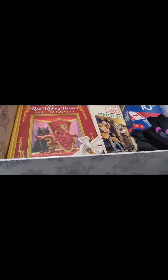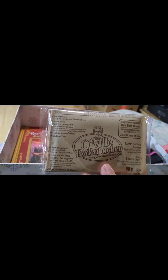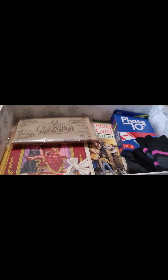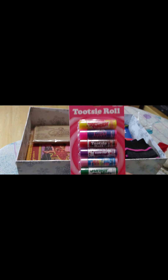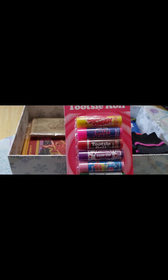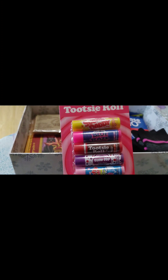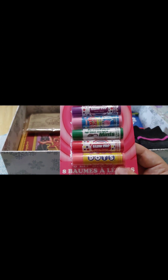And then of course you can't forget a snack, which is always fun. Just put that in there. And this year my daughter was asking me for lip balms, so I found these really cute Tootsie Roll-type ones at Walmart — I think they were $5. I think she's really going to enjoy those. Different nostalgic ones. Back in the day it was Lip Smackers for the rest of us — that always brings back memories. So I put that in there too.